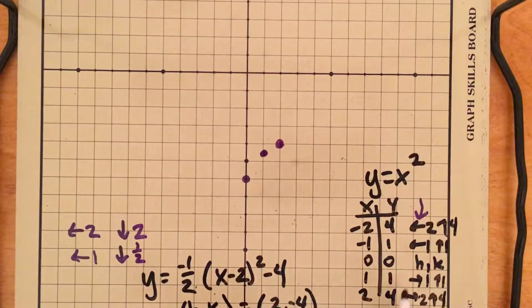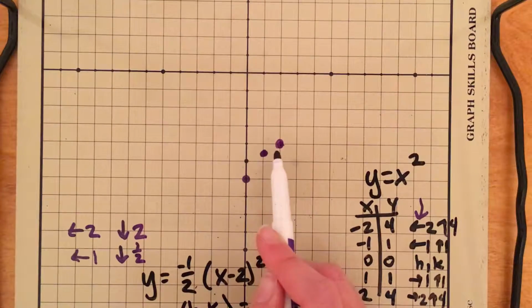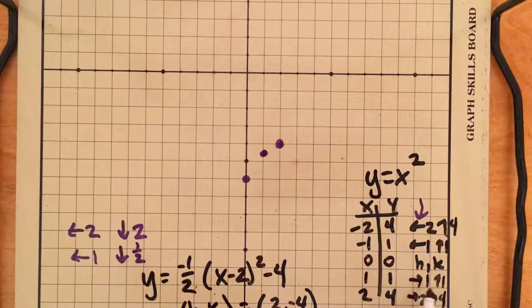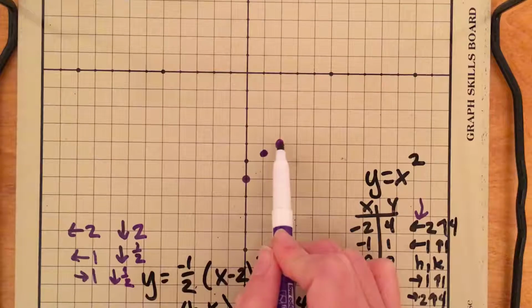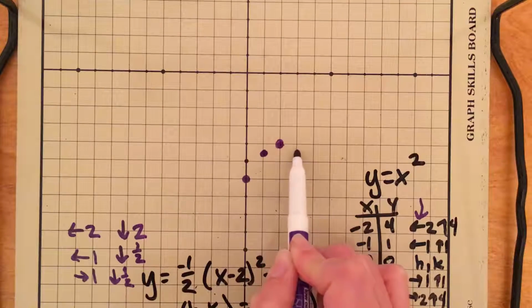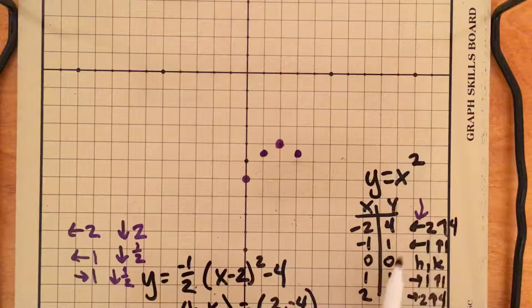Okay, so this HK point, this 0, 0, that means now I'm at my HK point again, so there's nothing to do there. Now my next thing says to the right one, which I still want to do, but then it says up 1. So this up and down number, this y, needs to be multiplied by my stretch factor because that's how it's being changed. So negative 1/2 times positive 1 will be down, or negative 1/2 again. So now I'm going to go from my center point, from my HK, to the right one and down a half instead of normal. Again, this would be normal if there was no stretch factor added.